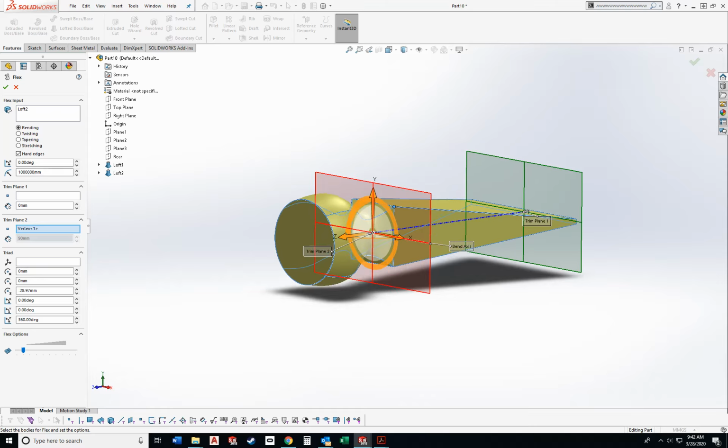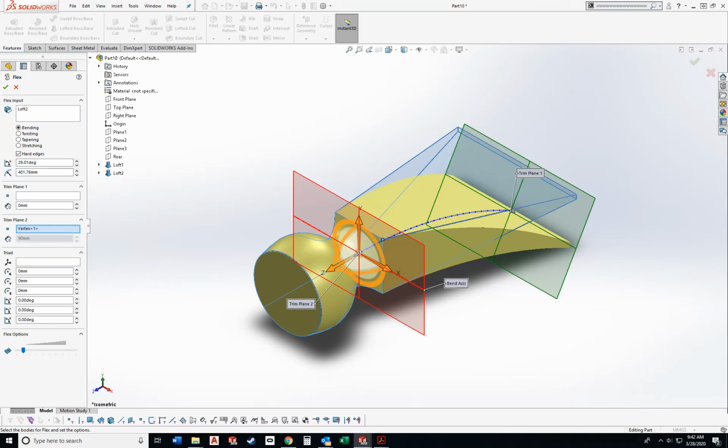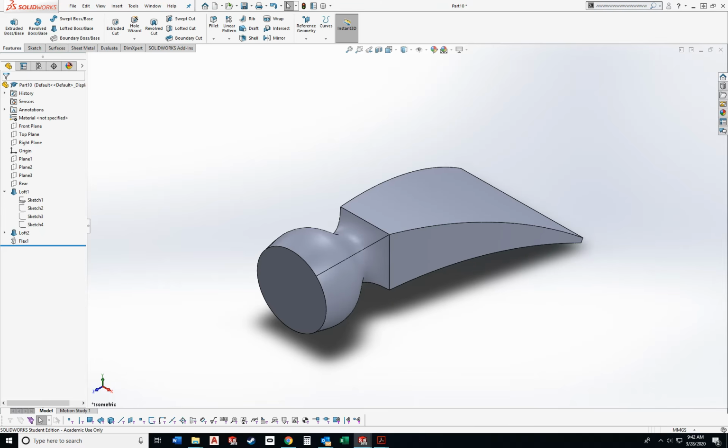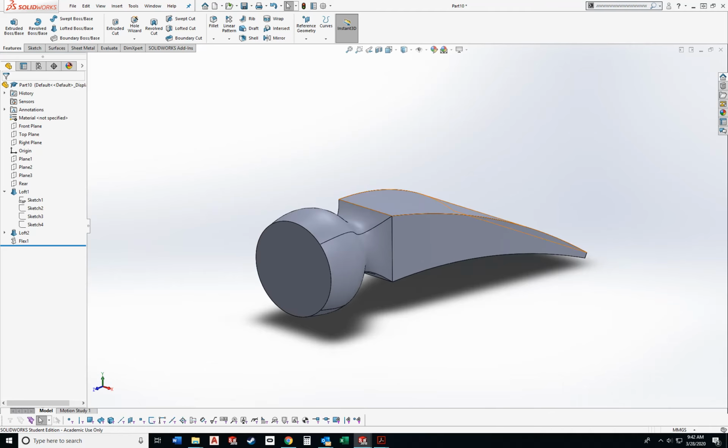So at this point, give yourself an ISO, and then you'll notice as you scroll over the edge of this green plane here, it gives you a rotate indicator icon. So just go ahead and bend that down just a little bit. Click and drag, click OK, and there you have your formed hammer.